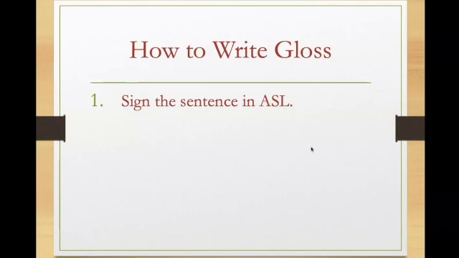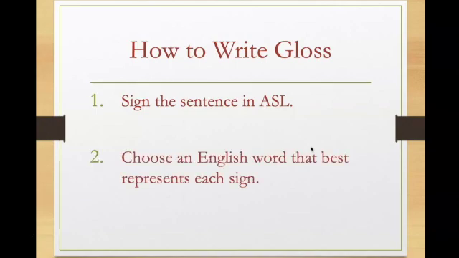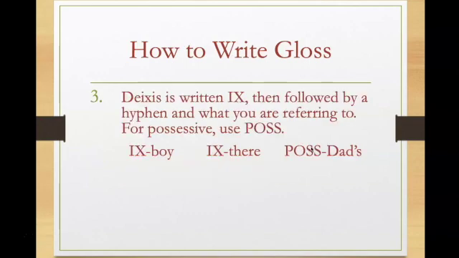All right, so you're going to sign the sentence in ASL, and then you're going to watch what you sign, and you're going to choose one word that best represents each sign. Now, a lot of people have this bad habit. They just see the text and they just start writing, but it's really better to sign it first. Even if you don't know all of the words, just sign the ones you can and figure out which ones are missing, because otherwise you're going to copy all of those words that we said are part of English, that we don't need. So you need to only write down what you would sign.